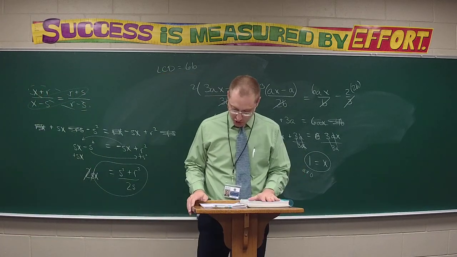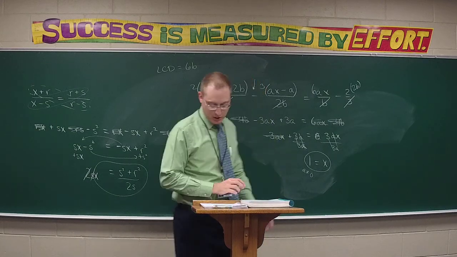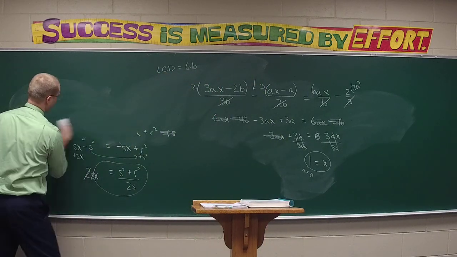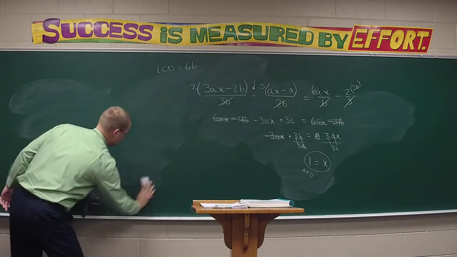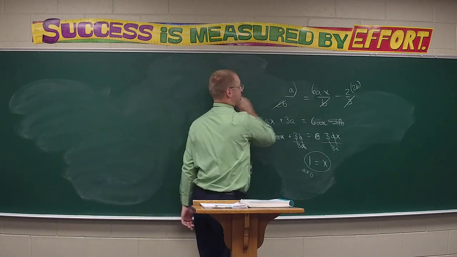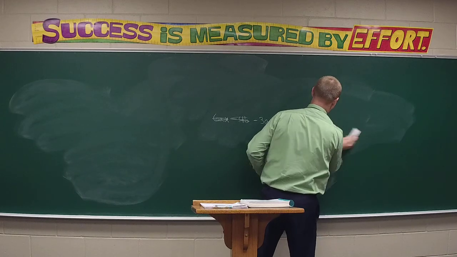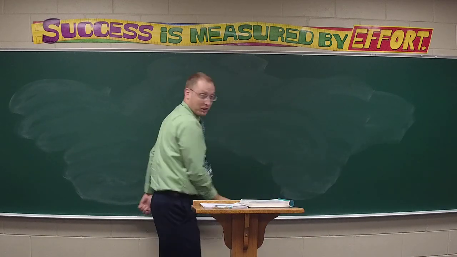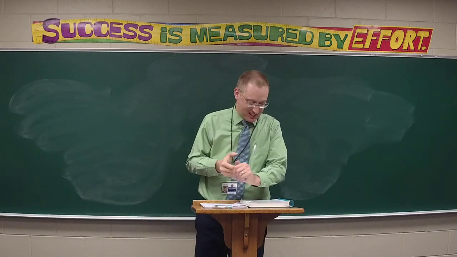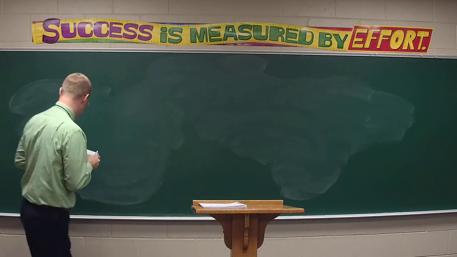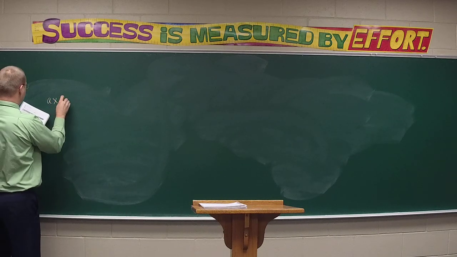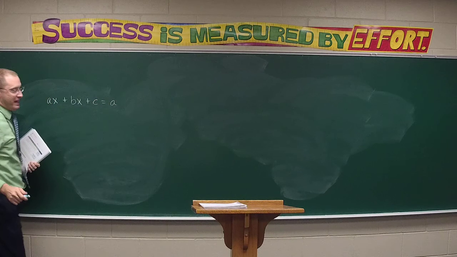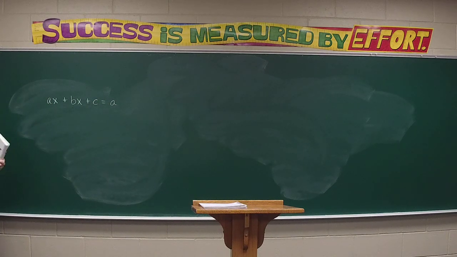All right, let's turn to page 77 in your textbooks, where you did the review, numbers 13 through 16 at the top of the page. And it was 13 through 16, not just 13 and 16. Number 13, it says to solve the literal equation for x. And this, I think, was considerably easier than the literal equations that were on the handout. Pretty easy, I think, to solve for x.